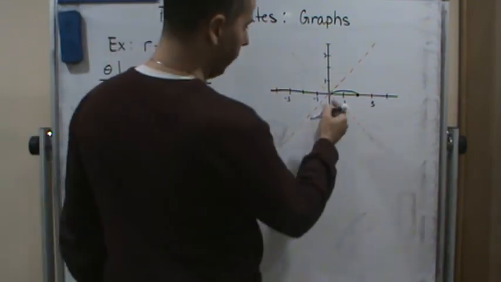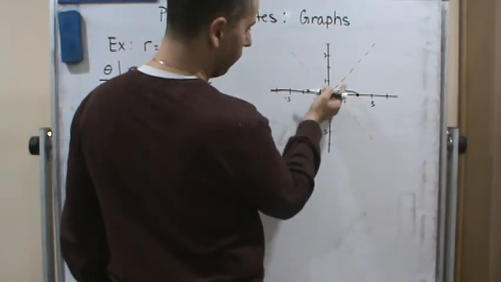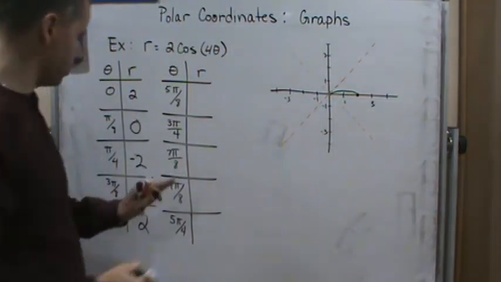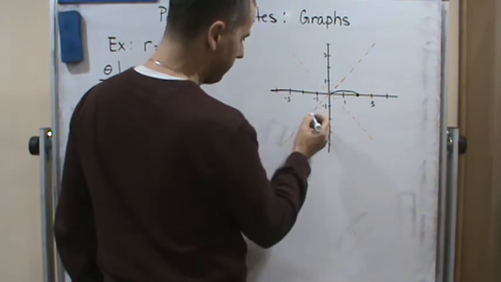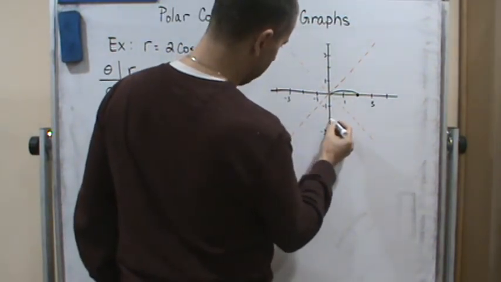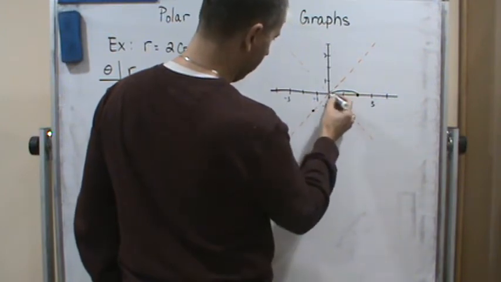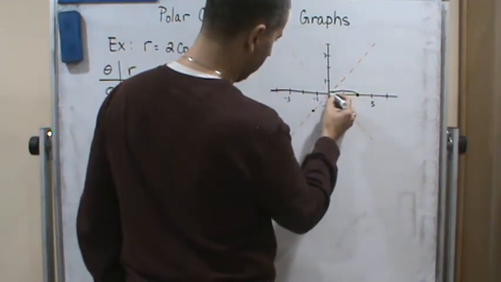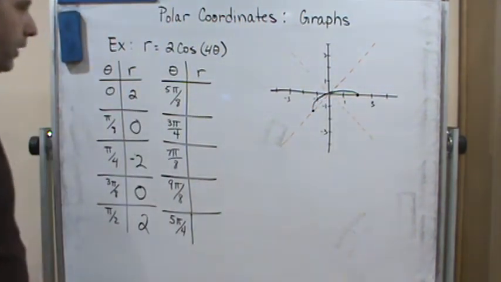Oh, so watch what happens. So I'm going here, and then as I go to a 45-degree angle, I'm going to 2, but it's negative 2, so I'm going the opposite direction. So I'm going to 2, let's say about right here. So this is going to go through here, and I'm going to go there. Aha! So far so good.